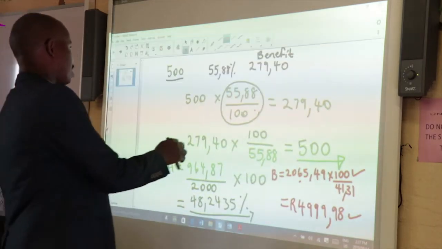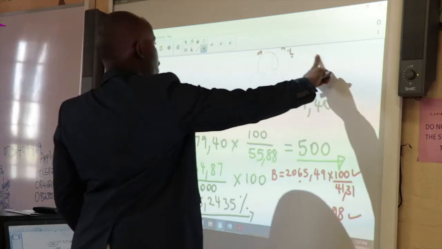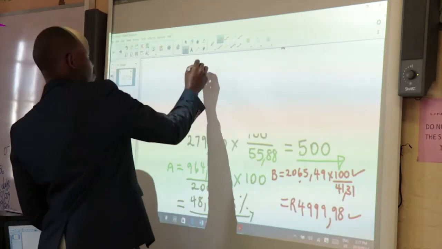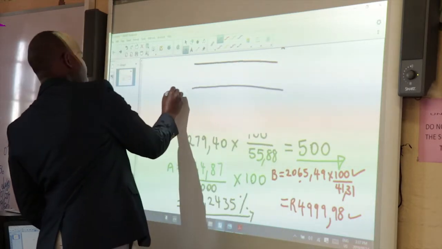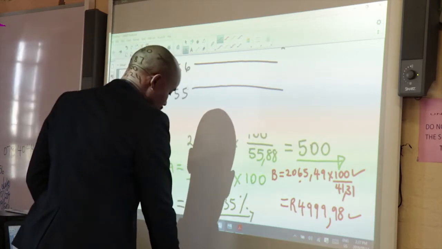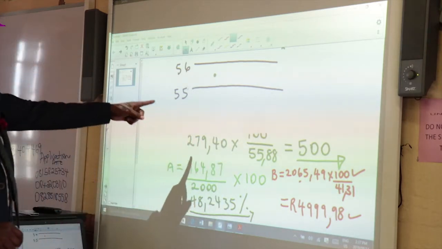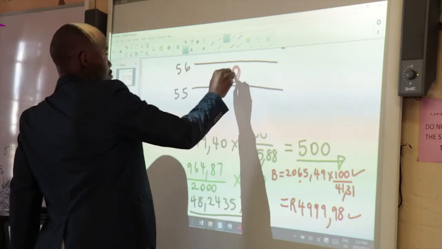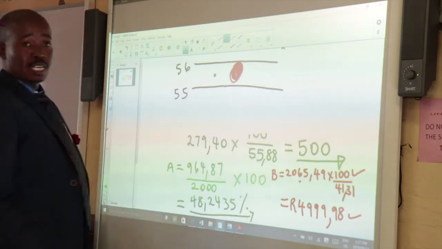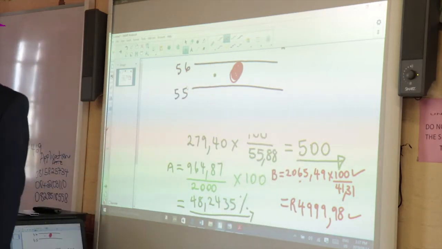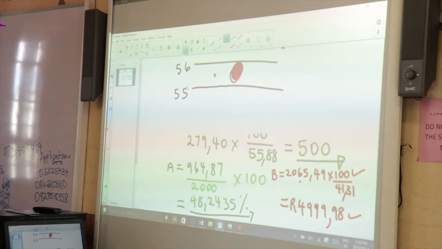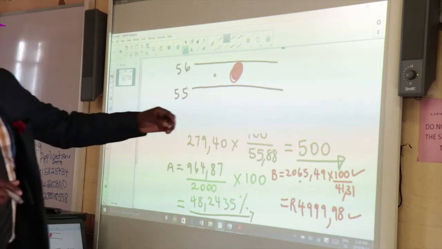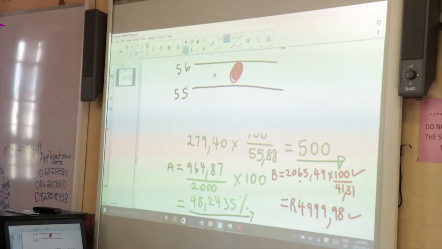So when I'm looking at the learner's script or graph paper, I'm checking that the point is between the two lines, 55 and 56. When the learner is plotting a point, that point must not touch 55, it must not touch 56. Some learners will plot a very big point. You find that the point ends up touching where it's not supposed to be touching. Once it touches 56, it's wrong. So this is the thing in the graph. Most of the points must not touch a line, they must be in between them. So find between which two lines it falls, and ensure that it does not touch any of those two lines, it's a mark. So let's teach that skill to our learners.